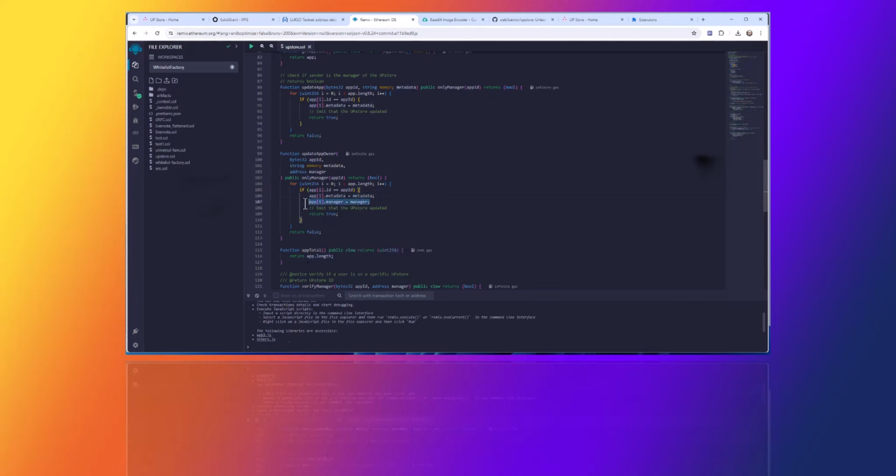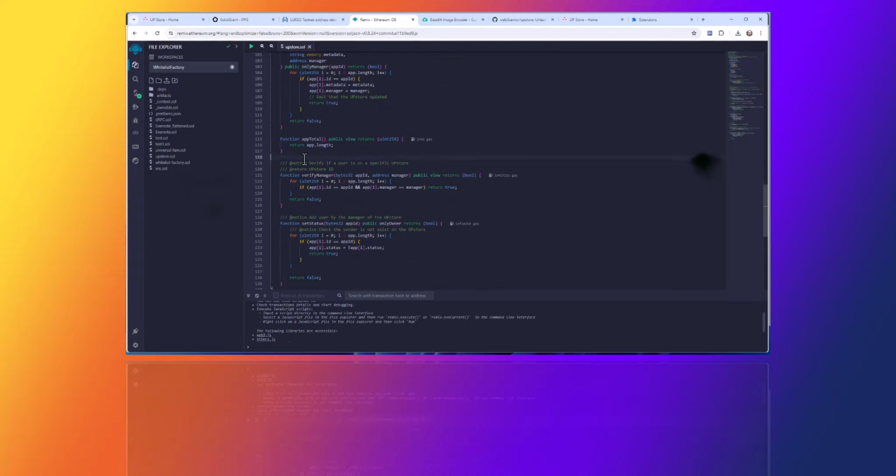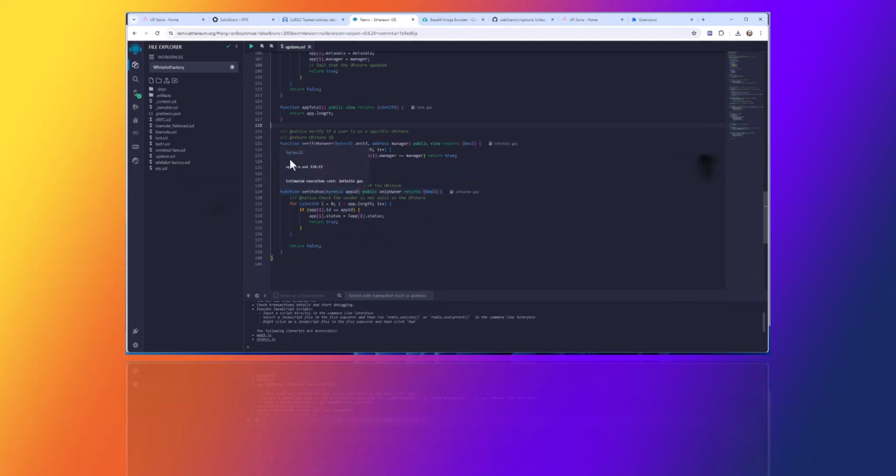It acts something like transfer ownership in the ownable modifier. Here we change the metadata and the manager of the dApp. Here's the total of the apps, very simple, and here's verifyManager.